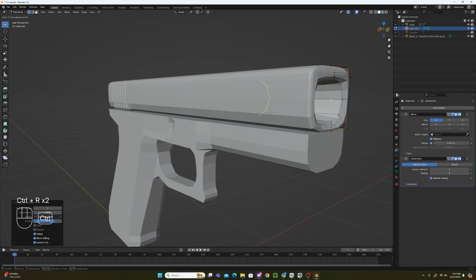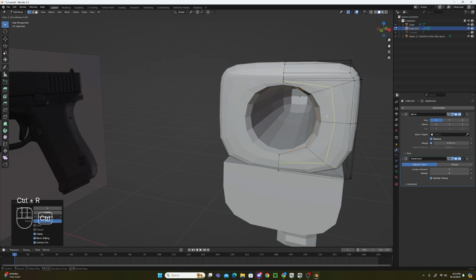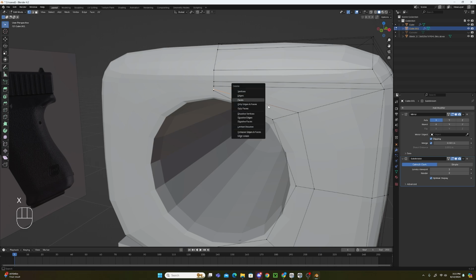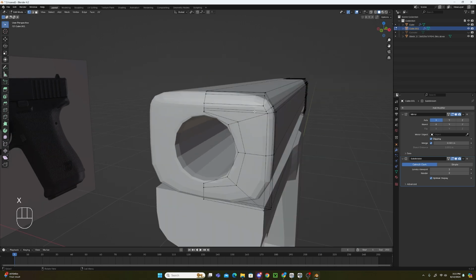Let's do that to the inside of this cylinder here as well. And the outside as well. It's getting a little messy there. Let's just, yeah, I'll leave it like that for now, if it's not too much trouble.